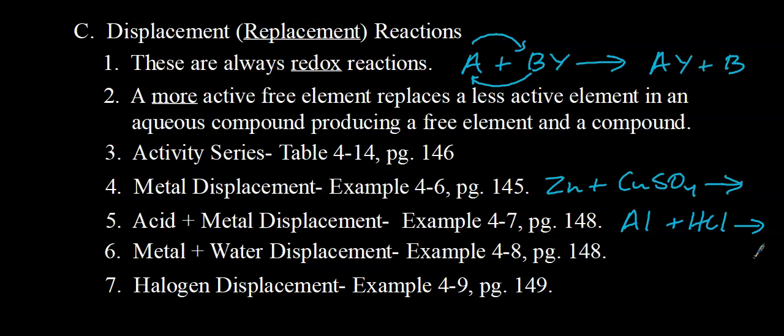Some metals not only react with acids, but they will react with water. Now, only the most reactive metals will react with water. Which metals are the most reactive? Those are the alkali metals. So let's take a look at 4.8 on 148. I'm going to do a different one just to make it a little bit more simple, because that one there is showing calcium also reacting with water. So we can find that in the activity series too. Primarily, we're talking about the alkali metals reacting with water. Some of the alkaline earth metals can react with hot water, but we'll just stick with alkali metals.